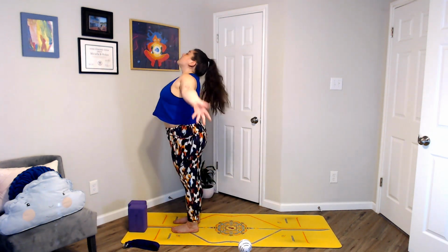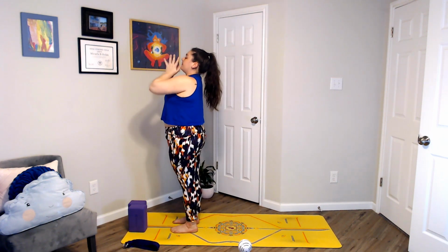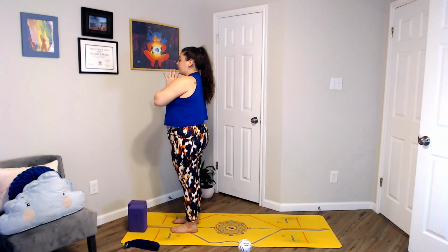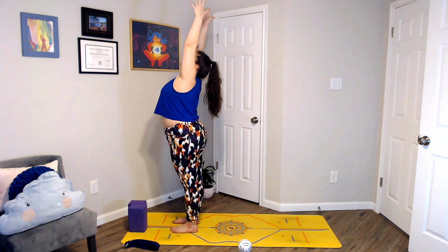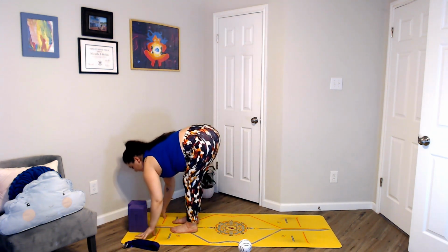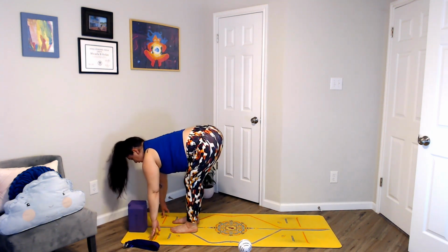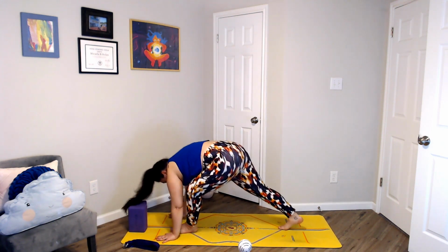Take up space. And exhale, palms through heart center. Take a full breath in. A full breath out. With an inhale, reaching up to the sky. As you exhale, folding over the legs, knees can soften. Inhale to find your halfway lift, lengthen the spine. And exhale to fold, plant the palms and step it back to find your version of plank.